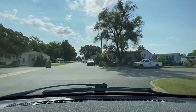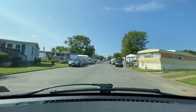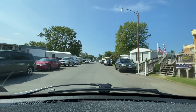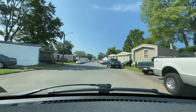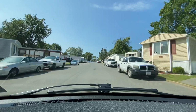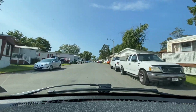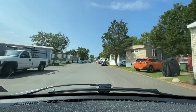Let's make this right on Clara Street. And now let's drive at normal speed, which would be 15 miles an hour, respectfully. We were doing like 10, but let's do 15. This is 15. So we're gonna do 15 to exit this area. And this would be all for this neighborhood. Outside of here is just the highway and then you can enter other neighborhoods.